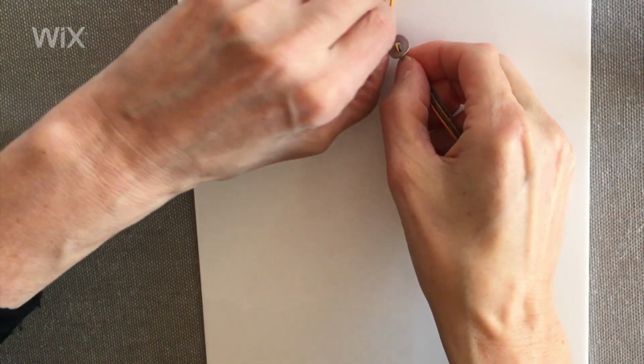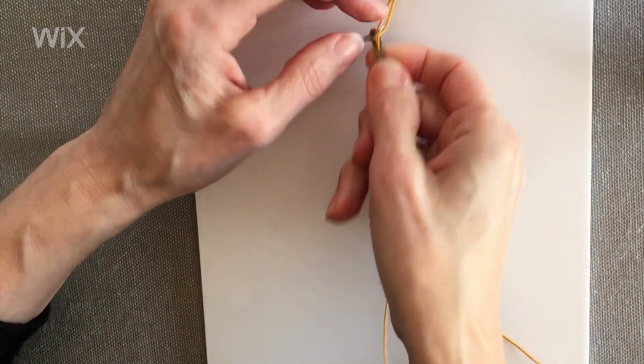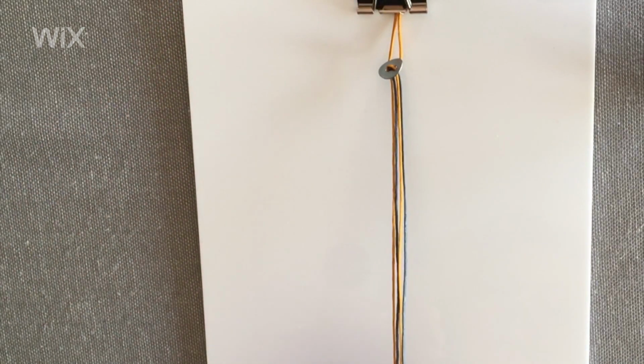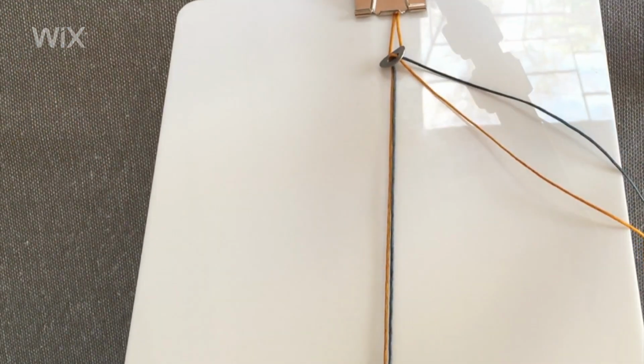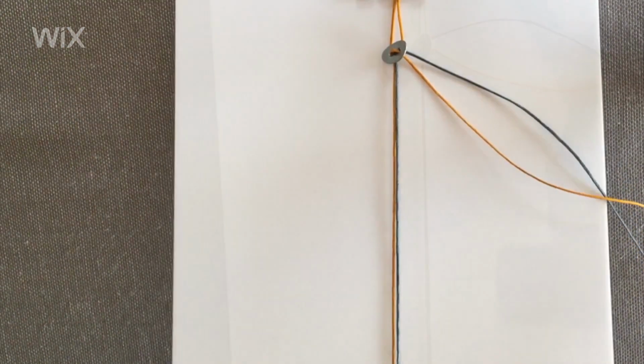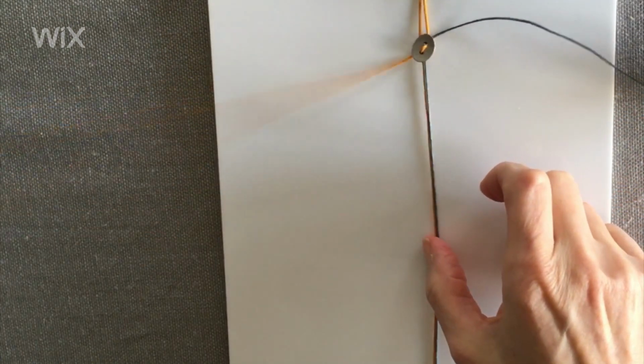Now that we have our cord threaded, we can then loop our button through that spare piece of cord that's attached to the top of the board, and we use the short pieces of cord, which are our core cord, and we clip them to the bottom of the board. The core cord should be nice and taut.